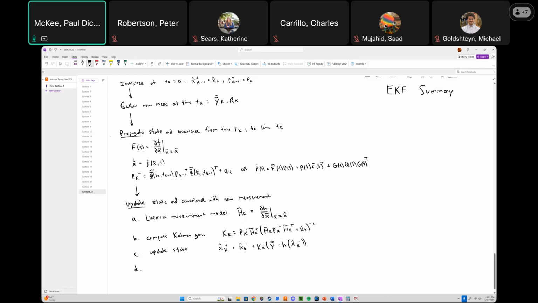And then finally, we've got our update covariance, which is going to be P K plus is equal to I minus K K H K tilde P K minus I minus K K H K tilde transpose plus K K R K K transpose.